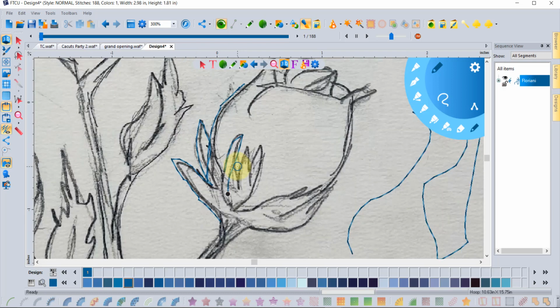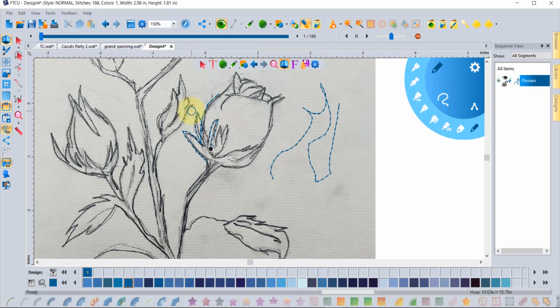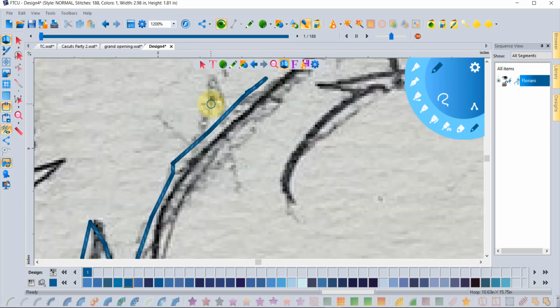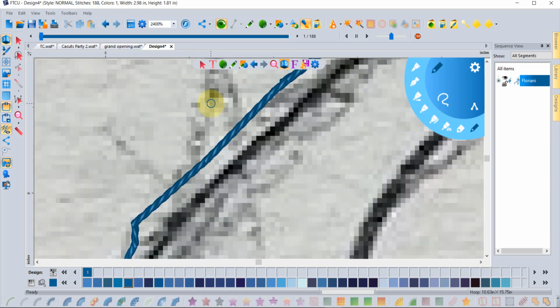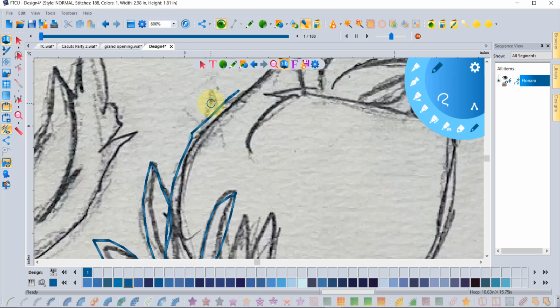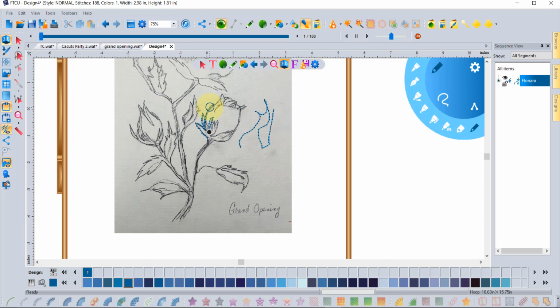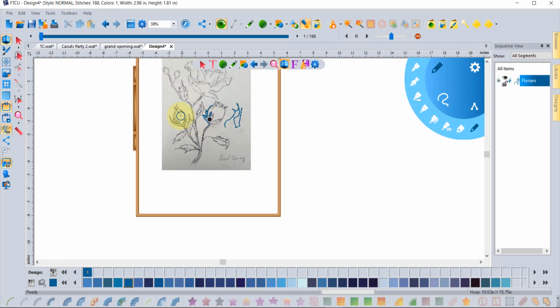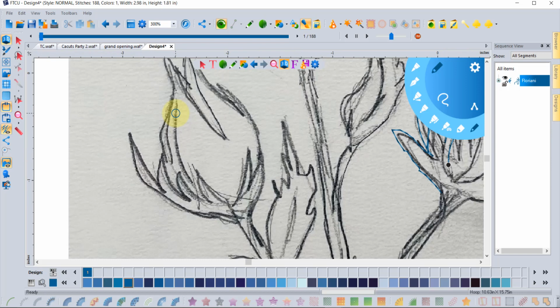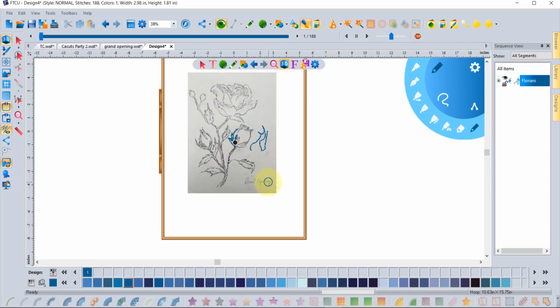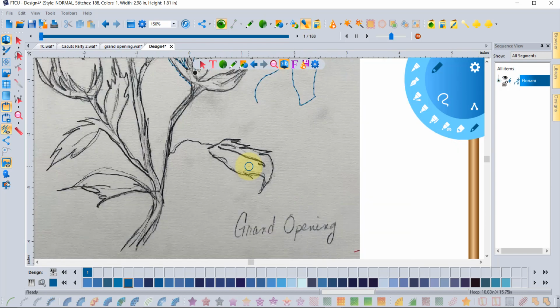And so keep that in mind. If you're wondering how I'm zooming right now, I have my hand on a mouse, and that mouse has a wheel. When I scroll the wheel away from me, we get closer to the embroidery, and when I scroll the wheel towards me, we get further away, and it'll go to wherever I put my mouse. So if I put the cursor there and scroll away, I go to that spot, zoom back out, put my cursor down here, scroll in. And so I can use that to navigate around the screen.